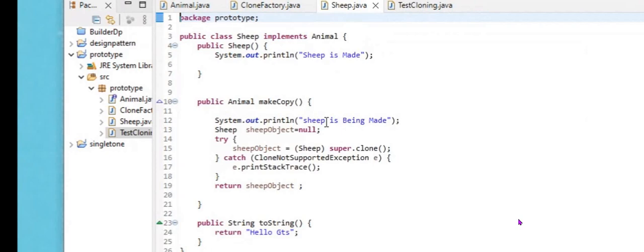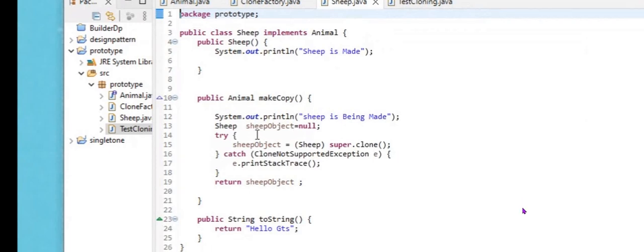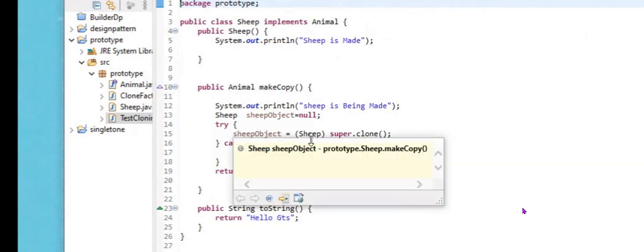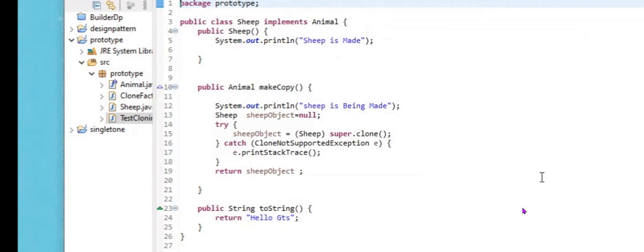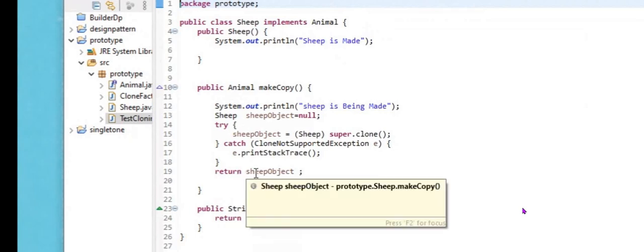Then I'm again printing that Sheep is being made. After that, if the sheep object is null, then I try to set the sheep object to super.clone, doing the clone from the super class. After that, catch CloneNotSupportedException, and e.printStackTrace, we are tracing that. After that, return the sheep object.